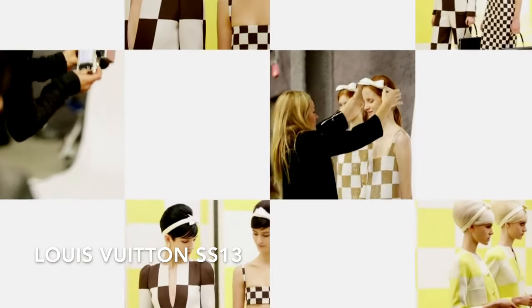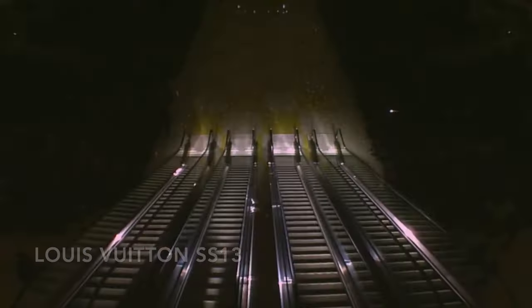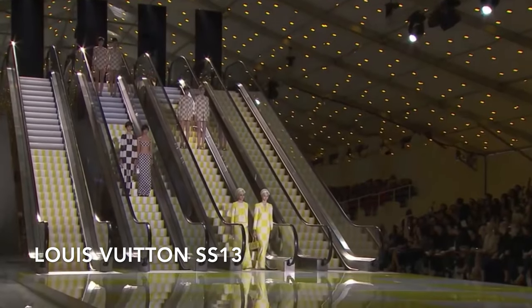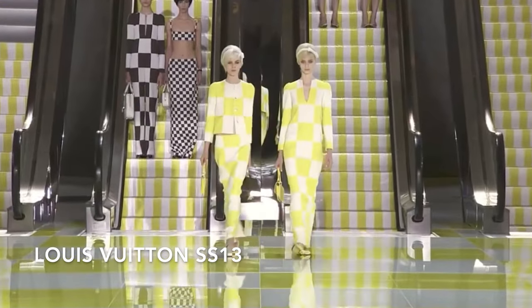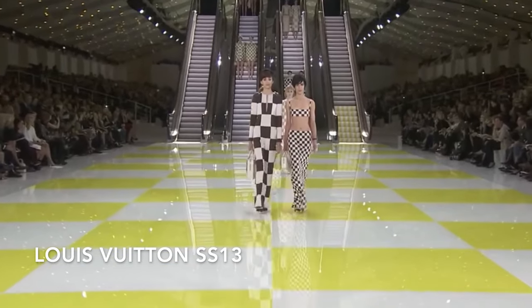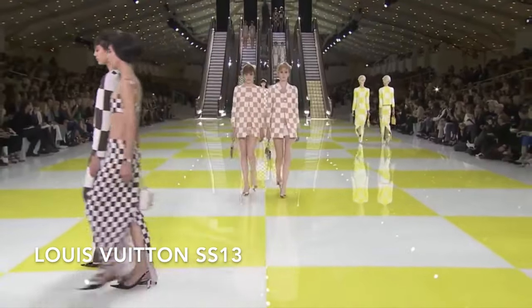The Spring 2013 Louis Vuitton collection — which I affectionately call the escalator collection — is one everyone knows. The runway show had a giant escalator installed in the courtyard of the Louvre. The moment I saw this collection going down the runway, I was in love with both the clothing and the manner in which it was presented. The show was actually very short by runway standards — only six minutes long — probably because all the models had a twin to walk the runway with them.